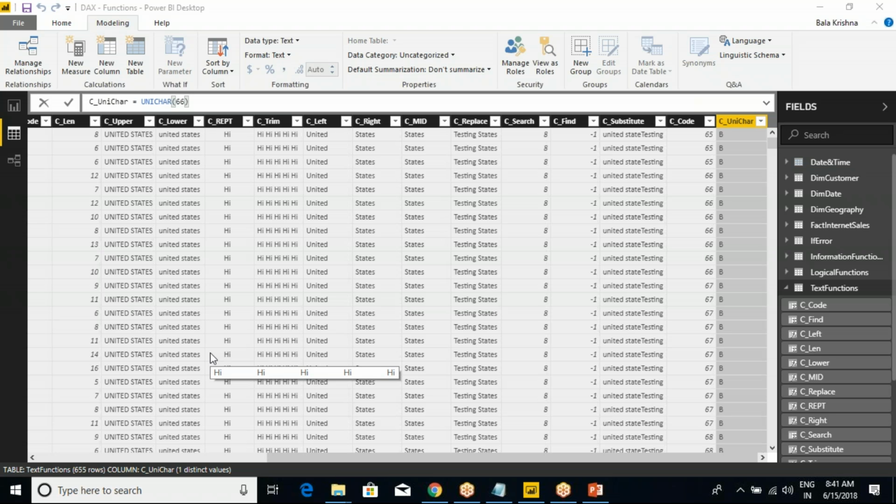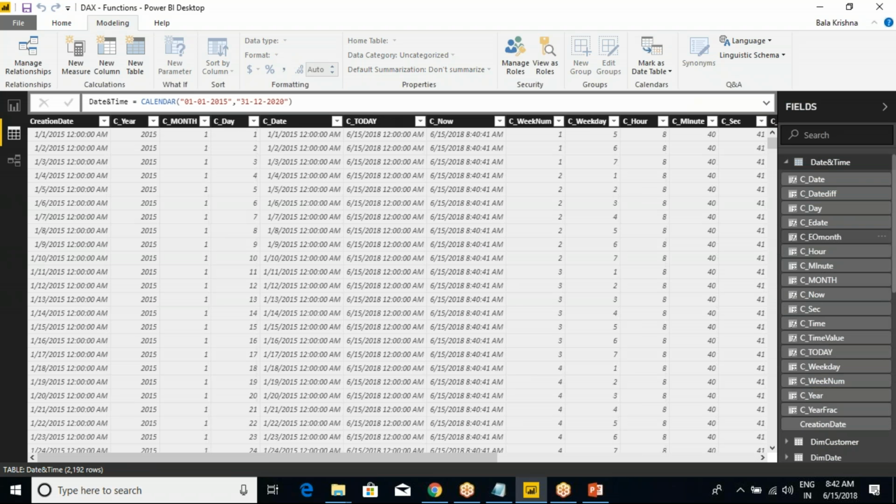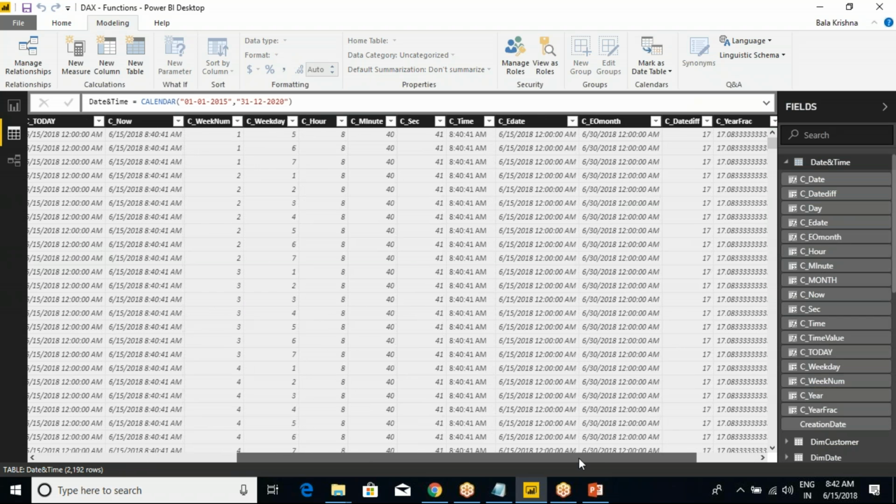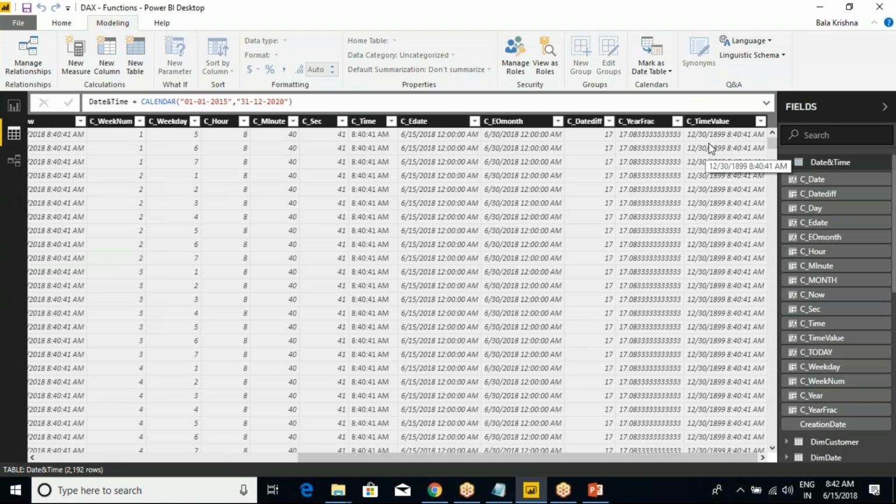Immediately you should realize one thing: when you are going for the value functions, they are conversion functions. So now let's go back to our first day's example, or second day's example, date and time. Now tell me, where is the date value function here? Time value is there. Where is the date value?